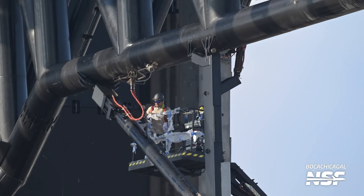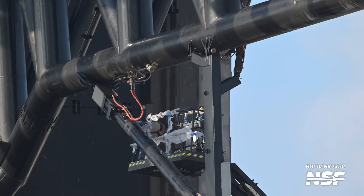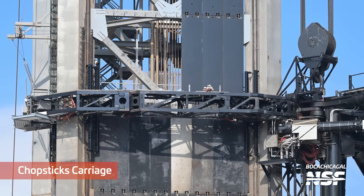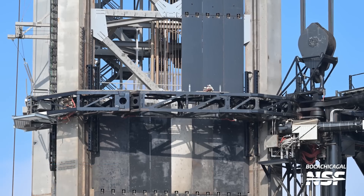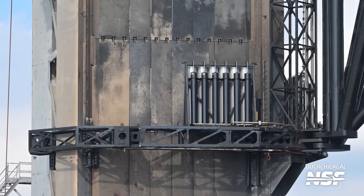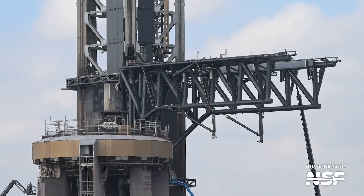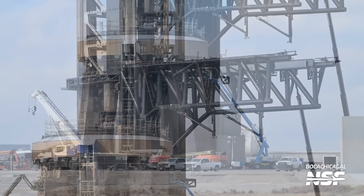Got some painting going on here — detail work. Is it a little roller or a little paintbrush? Did they literally put plastic on their lift cage, their lift rails, so they didn't get paint on it? Over on the chopsticks carriage, you can see why things need to be painted constantly — there's actually a couple of rusty bits on the bottom of it. That's the bottom of the pinchers. They hug the tower like a metal koala bear.